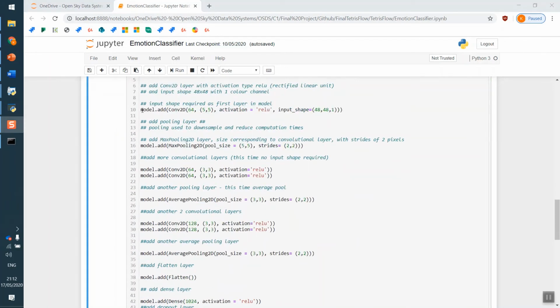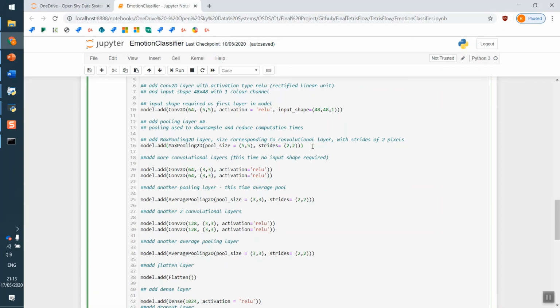So after the first convolutional layer, we can see that we add a max pooling layer. A max pooling layer is essentially useful for two reasons. The max pooling is used for downsampling, so it reduces the input. It lowers the overall computation time by reducing the number of inputs that are required in subsequent layers. But also because it abstracts the input from the original input image, it's useful for reducing overfitting.